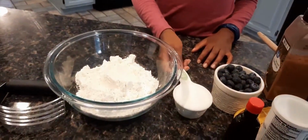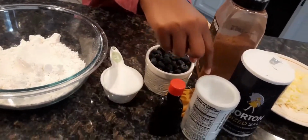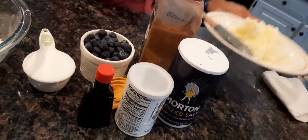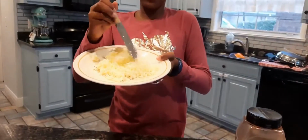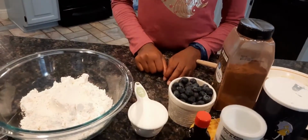For our ingredients, we have 2 cups of flour, sugar, blueberries, vanilla, baking powder, salt, cinnamon, and I had some help with some already grated 1 stick of butter. So that was cold butter already grated, right, Bi-Neh? Yes. And who did the grating? Bonta. Yeah, sister. So it's half a cup of sugar there, and the blueberries is almost a cup, or a large cup of fresh blueberries. Okay, so let's get started.